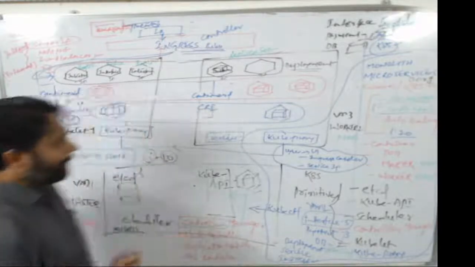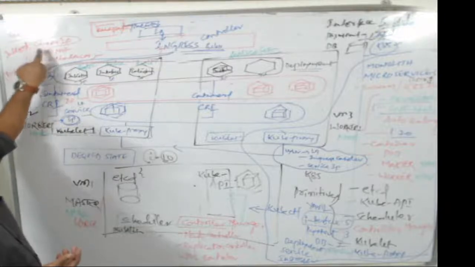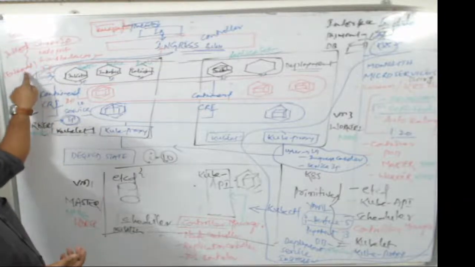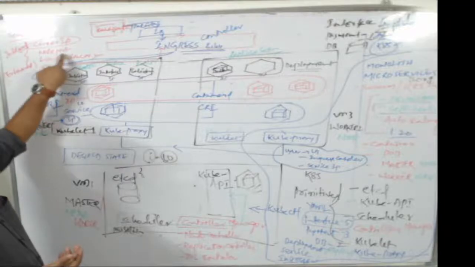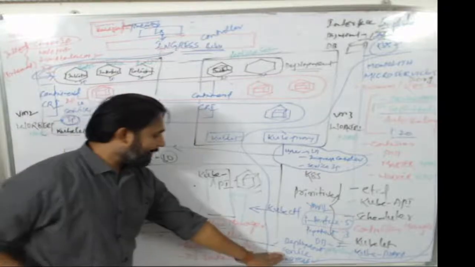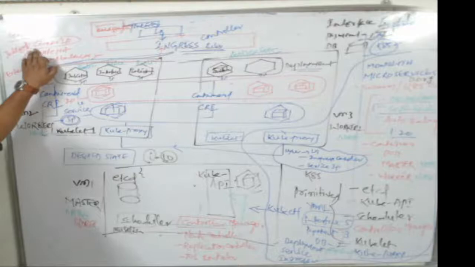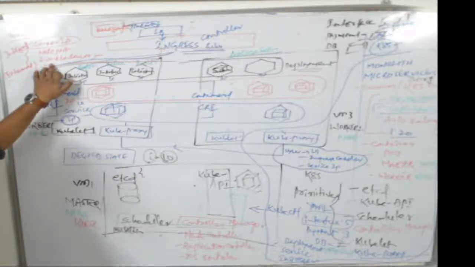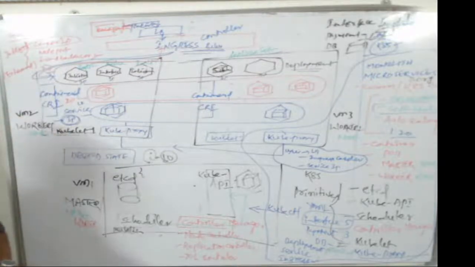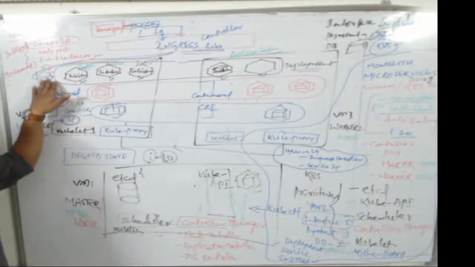How many types of IPs can a service have? An internal one, an external one, or a middle one. Internal is cluster IP, external is a load balancer IP. In between you have node port, which we will talk about later. So a service can be of 3 types of IPs: a cluster IP, internal; a load balancer IP, external; and a node port IP. So you access a deployment using the service IP.